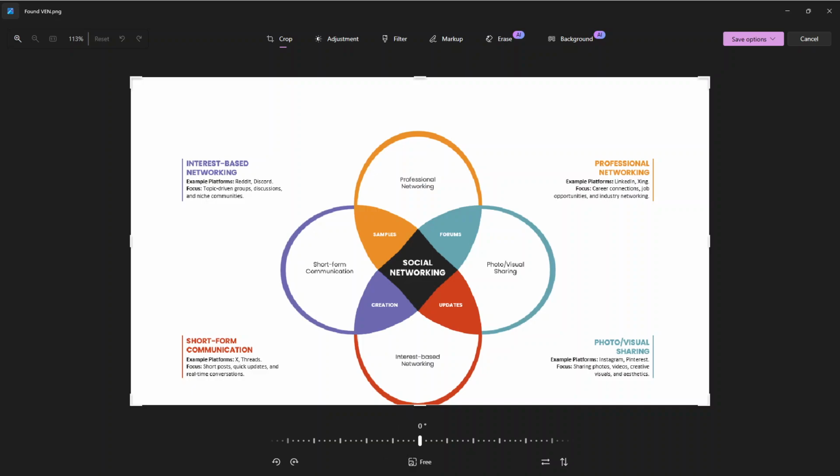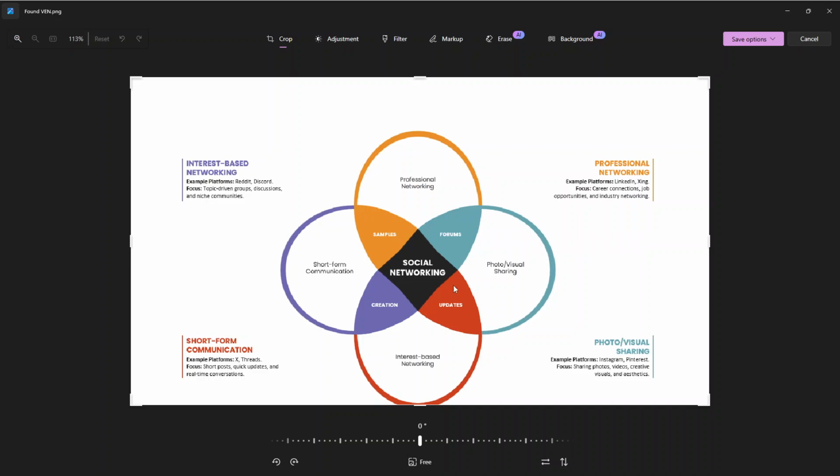If I choose the short form communication and the professional networking, a left join means all the elements from short form communication are returned, and only those that match from professional networking.